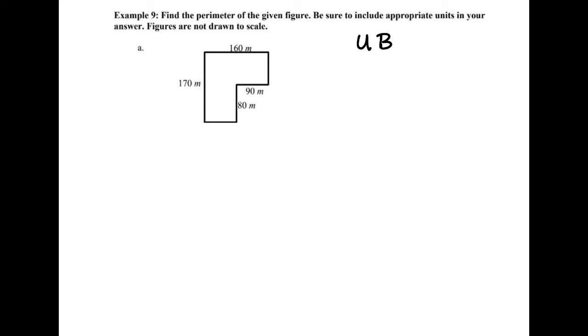So let's do our Polya process here. Let's understand what we've got. Take a look at our shape here. We're finding the perimeter, so we want to go all the way around the outside. We're missing this side and this side. So we need to find those two sides. Once we find those two sides, we can find it, can't we? So building my plan is I want to find this one and this one, and then I will add all of those together and see what I get. Okay, execute time. Here we go.